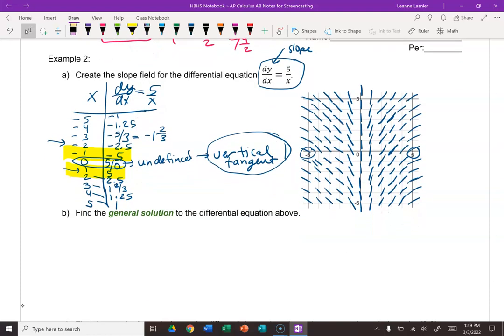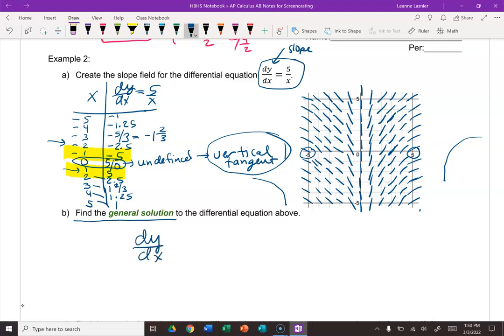Okay, so now that we have our slope field, we can maybe try to make a guess at what the equation for this one's going to be. It's not as obvious as the one before, but it does look like it would make a shape that looks like this, or on the other side looks like that. I don't know if that rings a bell, what function that might be, but let's go ahead and find the general solution to get the equation for the curve that would have this type of direction.